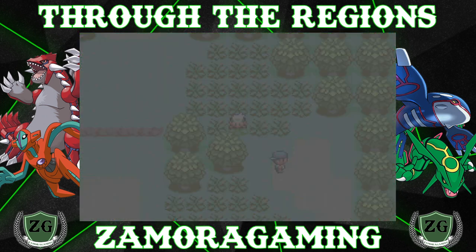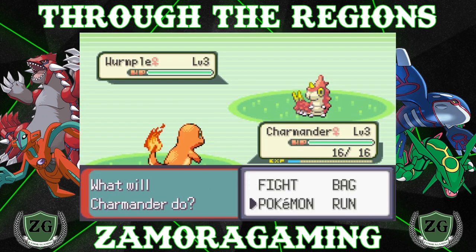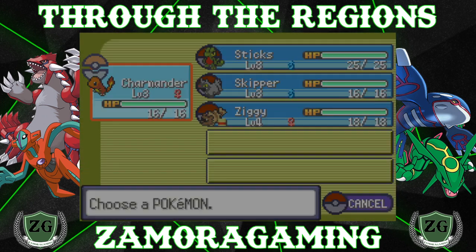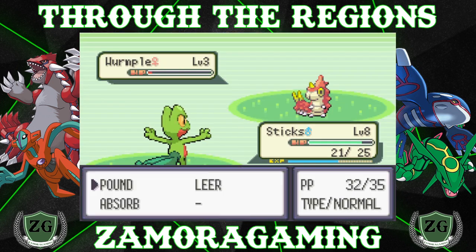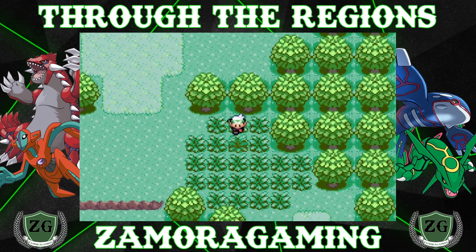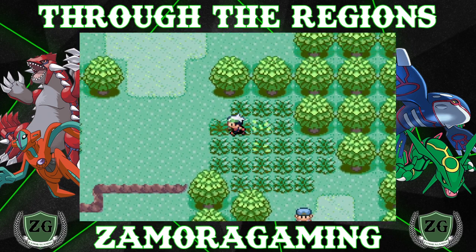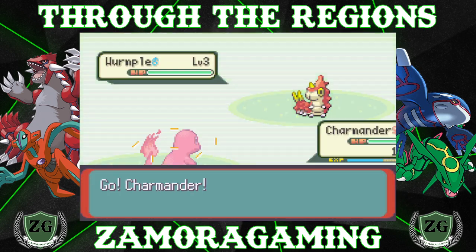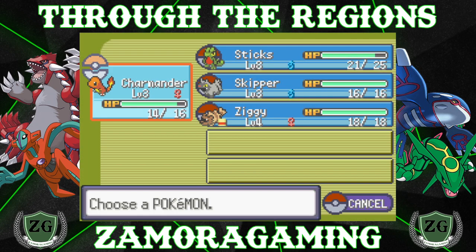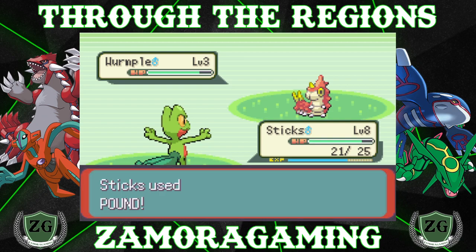Oh, Charmander level 3. I think we're going to try to get it to like level 7 and then move on. So Styx is going to be a little overleveled, but that's fine. And also, like, I stream, of course, so you're here watching that. And still doesn't do no damage.